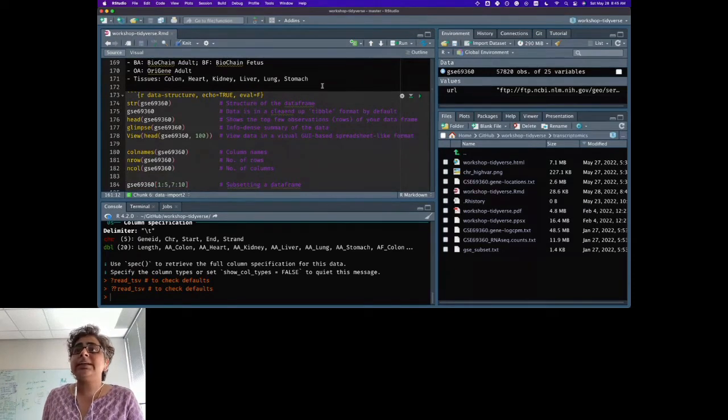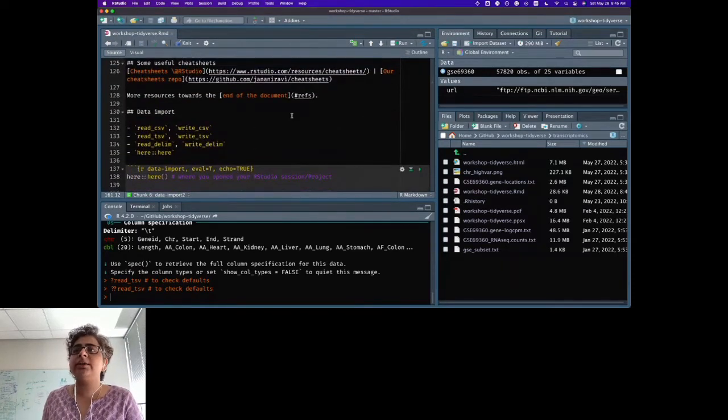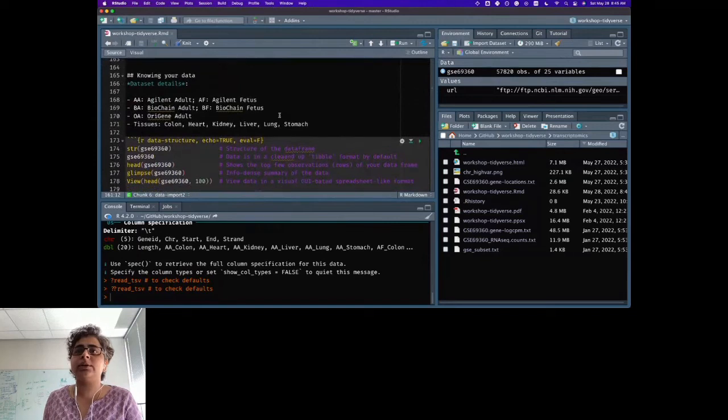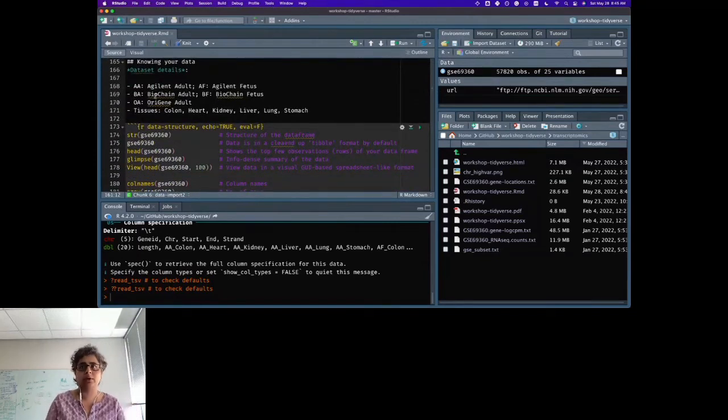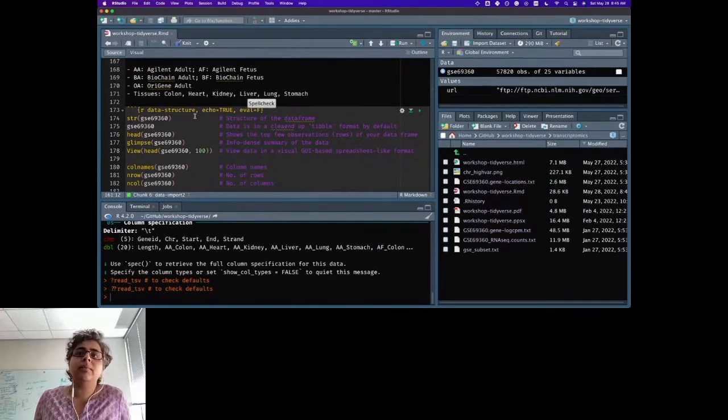All right. Does everybody have this local object? Now we are going to start looking at what the data really looks like and what I am talking about. So I mentioned that there are different technologies. There is an adult and a fetal, different life stages. So we want to see how all of this looks in the data set.